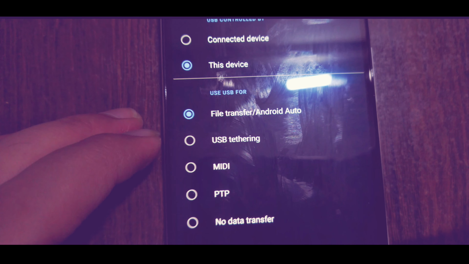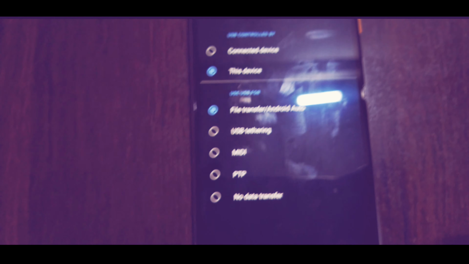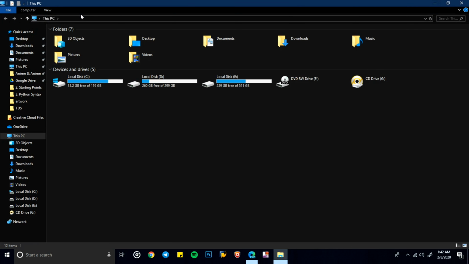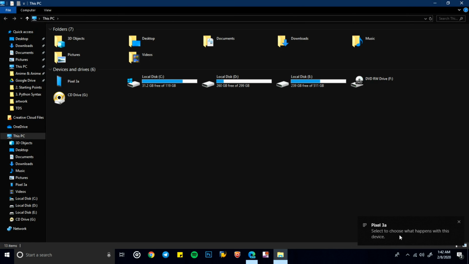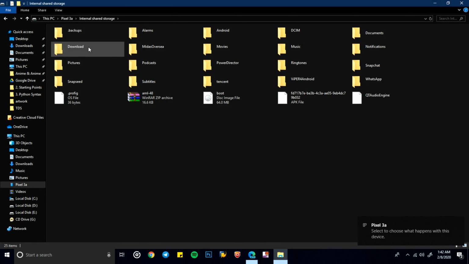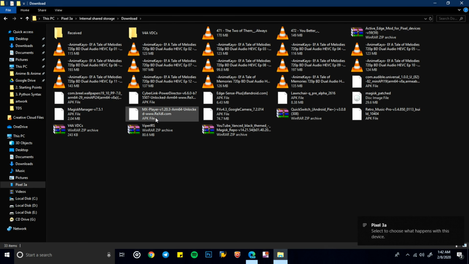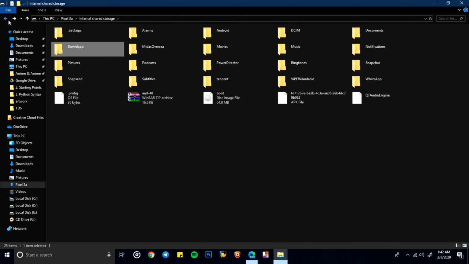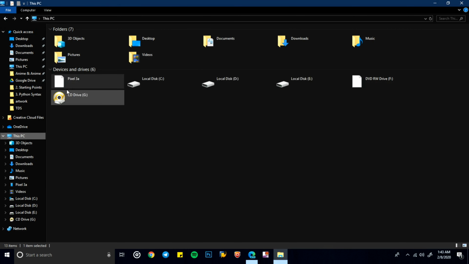So connect the phone and enable the file transfer mode in your phone. Now in your PC, head over and connect your phone again and go to This PC or My Computer, whichever version you are on, and now find where the Magisk patch is. So it will be in internal storage and downloads most probably. So let's cut or maybe copy it and paste it where our ADB and fastboot folder is.